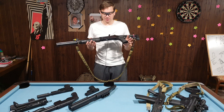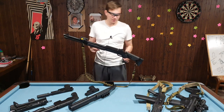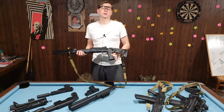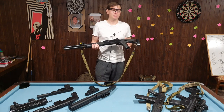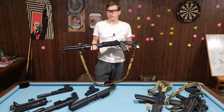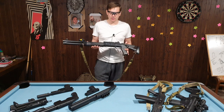However, this is not sold as Double Eagle, but as Firepower MS, which is a rebrand by Cybergun. I bought this secondhand back in 2012. Didn't use it that much. I think it has like 5 or 6 games on it in all this time. And most of them are because we are allowed in the Andalusian Federation of Airsoft to use the bullfighting arena in Motril, in Granada, as an airsoft field. And there we just play with shotguns and pistols, which is just a lot of fun. Safer gameplay, more fun, more dynamic.